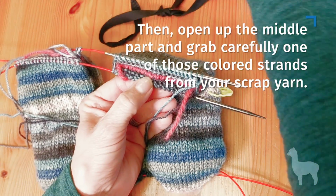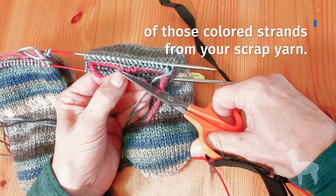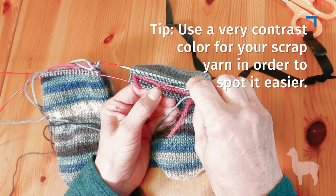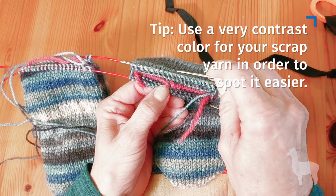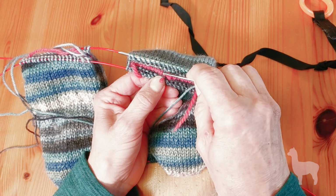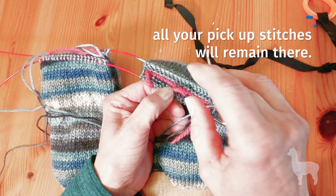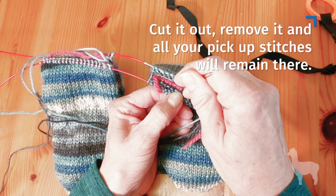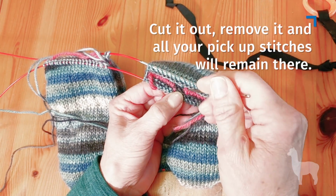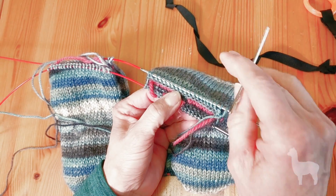Okay, so what you need to do next is you can actually just open that up like that, and you very carefully find one of those red strands of yarn. When you're dropping in your scrap yarn, make sure to always use a contrasting color. That really helps you with being able to see what you're doing. And then you just slowly start opening this up, and you can take it out of here. And then your stitches are all picked up. It's all been held in place by that wonderful scrap yarn just sticking there.